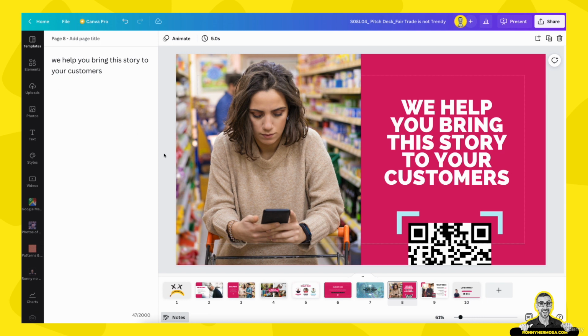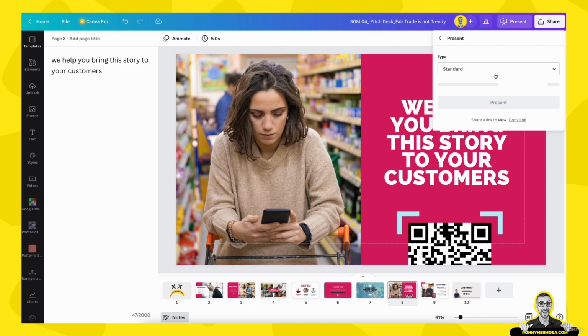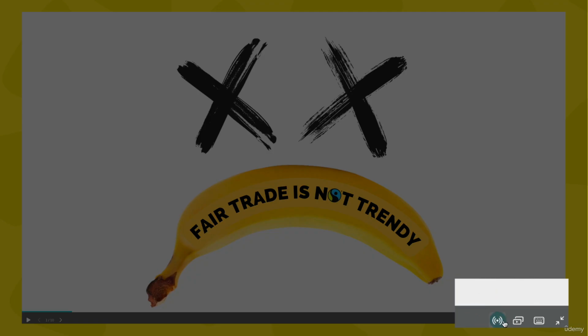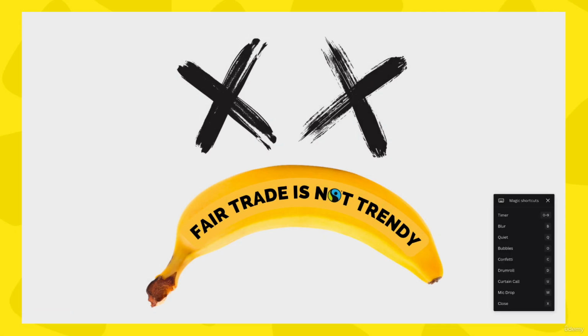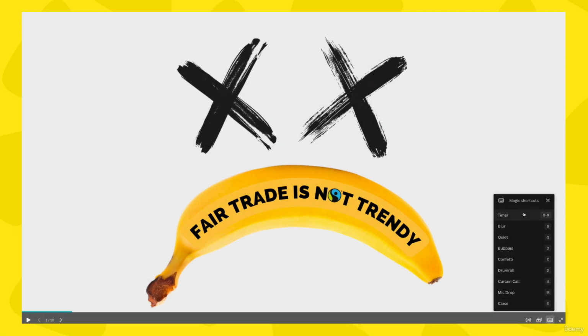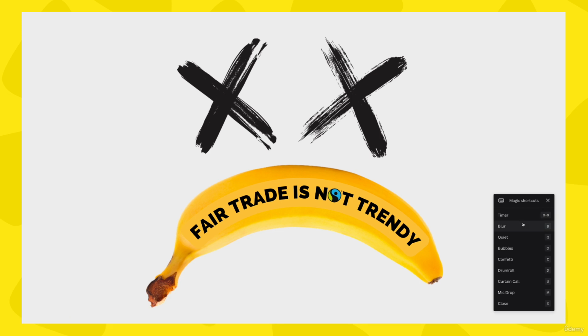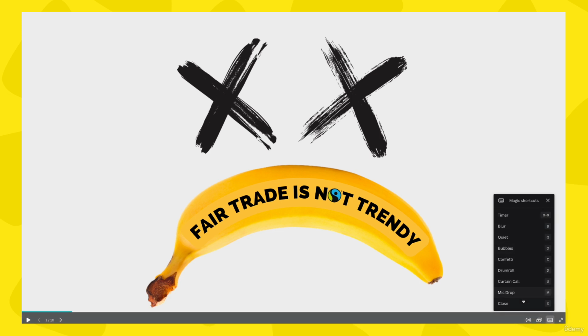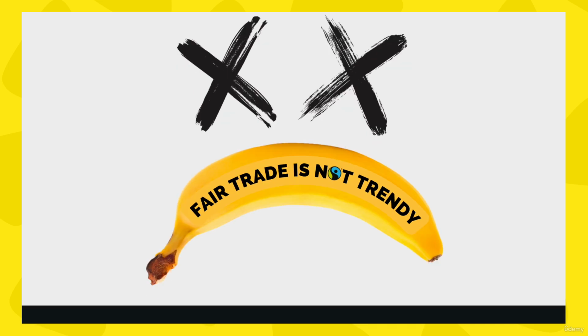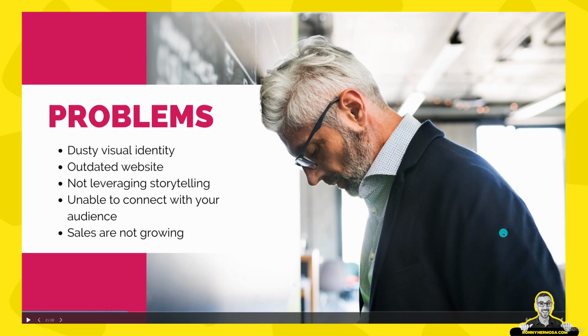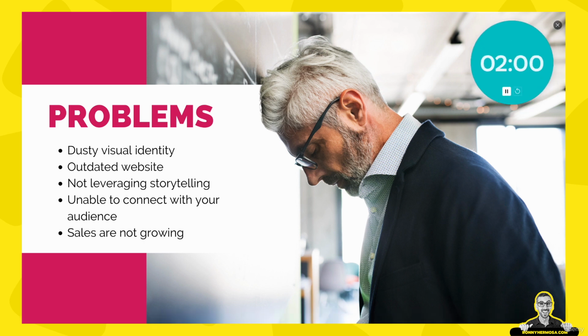Let's click back on the Present button and finish exploring the buttons there. I believe we have one more to go. Yes, this one right here that says Magic Shortcuts. When you click on that, Canva will show you a list of magic shortcuts. These are preset animations that you can trigger while presenting your slides by using your keyboard. So for example, the numbers from 1 to 9 on your keyboard will start a timer. 1 will start a 1-minute timer, 5 will start a 5-minute timer, etc.